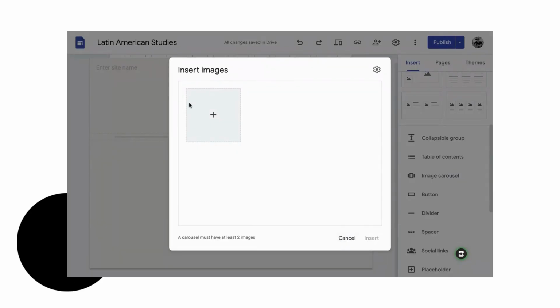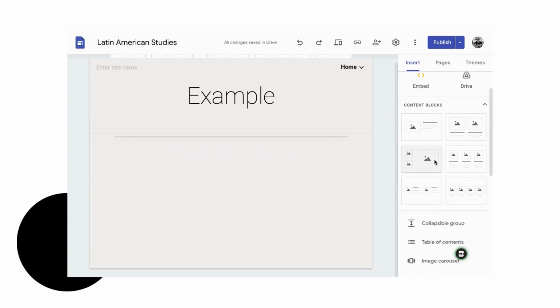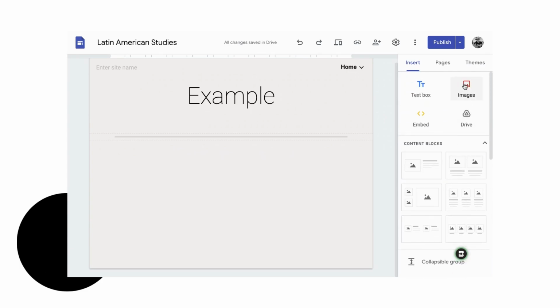So you'd have to insert the images, which I don't have any right now, so I'm not going to do it. But you would upload your images here, and then when you're done and you press insert, it would put an image carousel here. If you wanted a collapsible group, anyway, you can mess around with this and just see if you want to just put an individual image in. Let's see if I can upload something from my desktop.